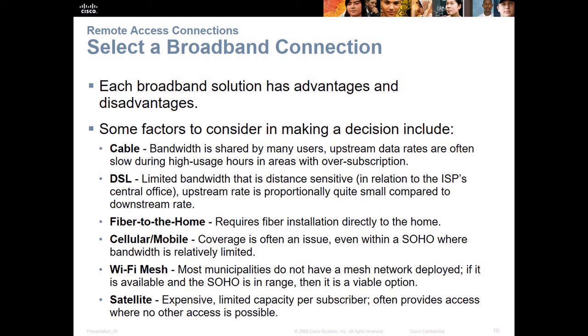You probably don't want to use that as your home connection. That's going to be very slow. It's mostly, as we probably all know, for phones and tablets, connection outside your Wi-Fi when you're outside your home. The Wi-Fi mesh, if it's available, is for a small office, home office in the range. It's not really that big.